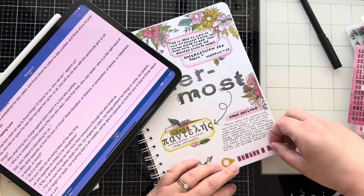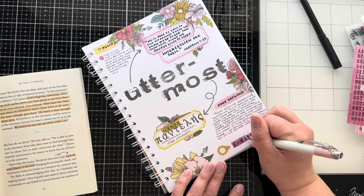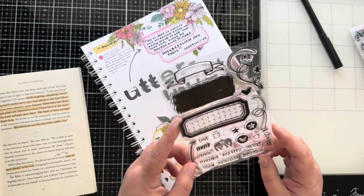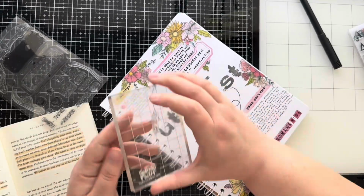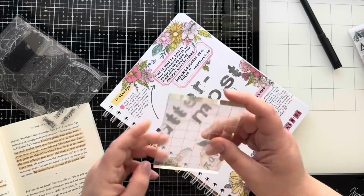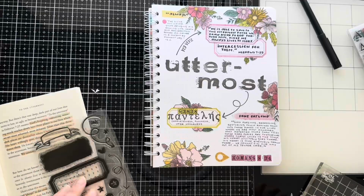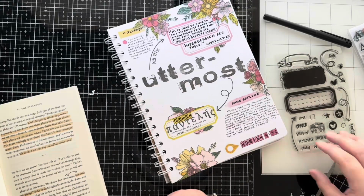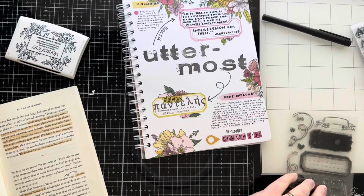There are some words that I want to use on top of this page, including key verse and remember above this verse. And so I'm going to kind of curve that word key verse to fit that arrow pointing to the Hebrews 7:25. And then I will add remember right above the Romans 8:34. And then I'm going to add a little bit of more notes.